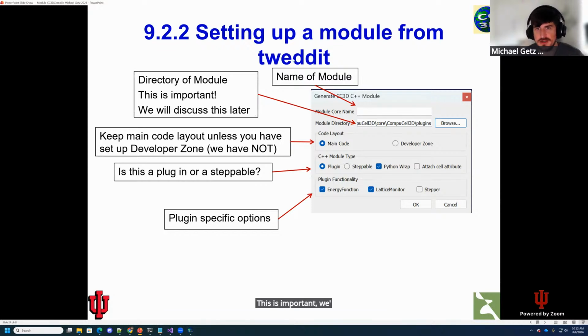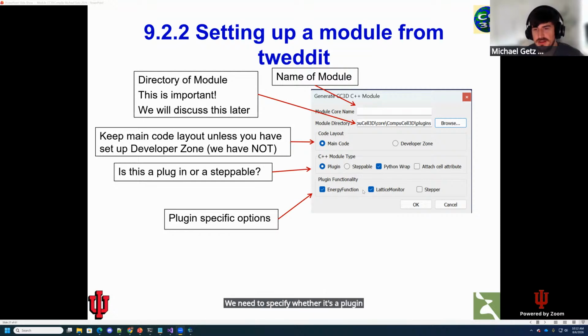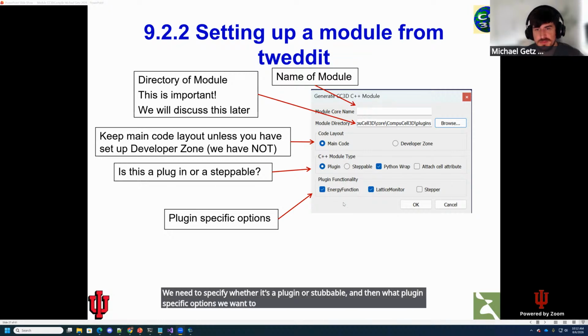We'll talk about where we target this directory. We're going to keep it in main code. We haven't set up developer zone, so we're just going to generate the plugin. We need to specify whether it's a plugin or a Steppable, and then what plugin-specific options we want to perform.